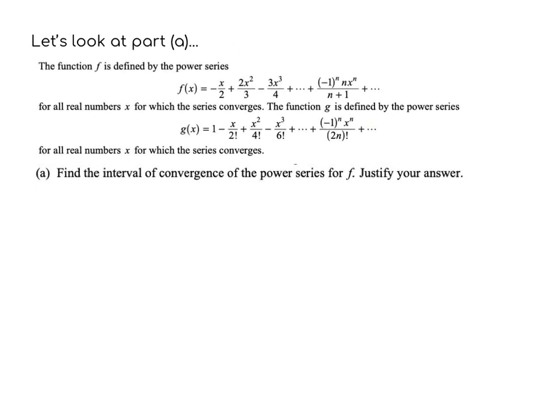We still have those two series that were given. Find the interval of convergence for the power series of f. So that suggests we should do the ratio test, as I mentioned on the front page. So let's set up the ratio test. We need to put the limit as n goes to infinity. And remember, the ratio test is the next term over the general term, I guess, if you want to say it that way. So I'll write this out.